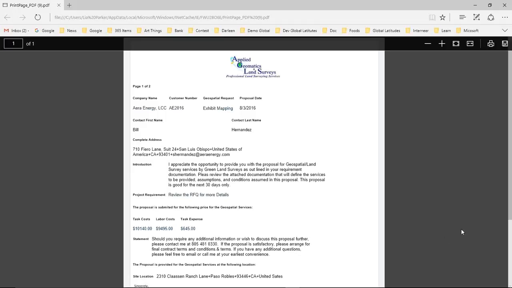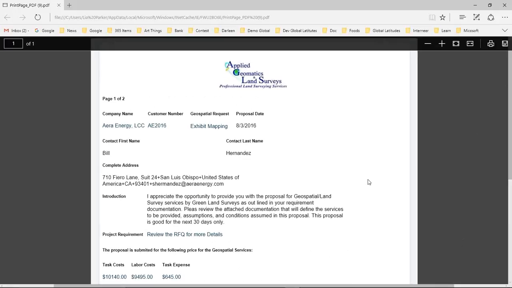Now you can see here, there is the proposal of page 1, all ready to go. You can see it summarized. But on page 2, we'll actually have the table. Now, you have the option here of printing, or you can save it as a document. You can make it larger. But again, you can mail this to your customer.